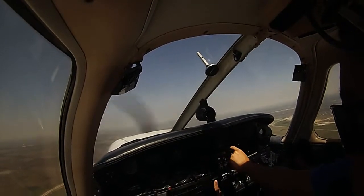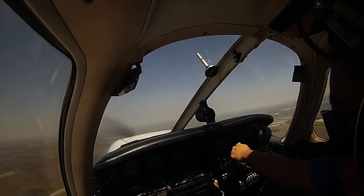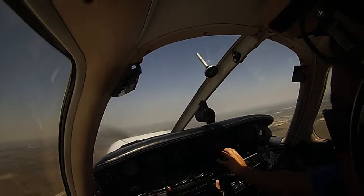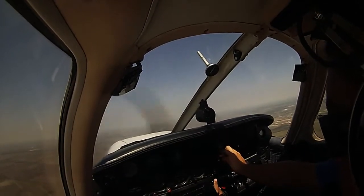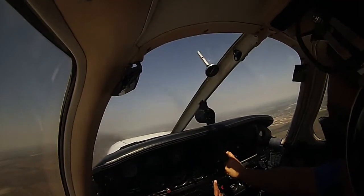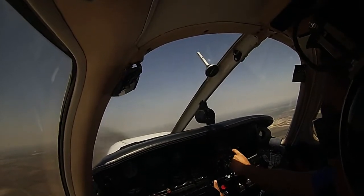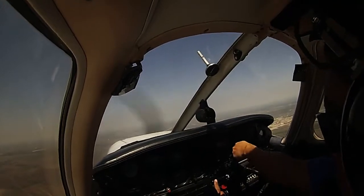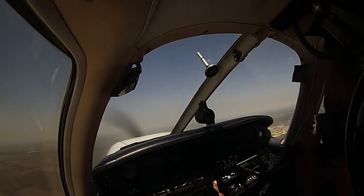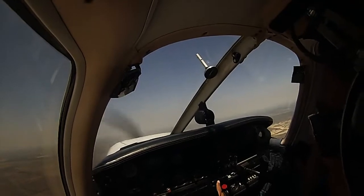When you have this, the map page, your navigation page here, is going to give you some information: our distance, our track 319, like you said. Our ground speed right now, we're doing 96 over the ground, and we have an estimated time en route of 32 minutes. So it's really useful to get time, distance, calculation information, things like that as well.